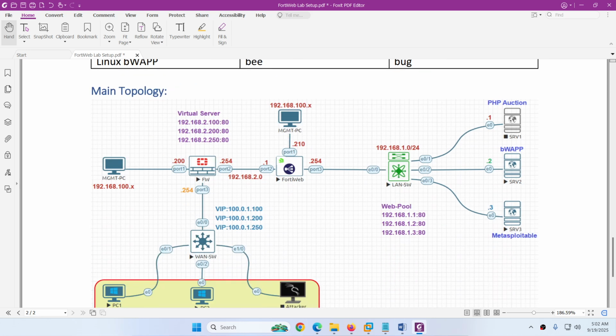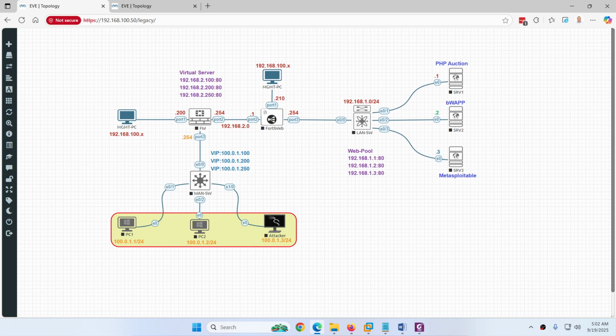So this is our main topology. If I go back, the basic design includes an internet-facing FortiGate firewall with the FortiWeb device, with interface LAN port number 2 connected to the FortiGate firewall, and data center port number 3 connected to our three web application servers.